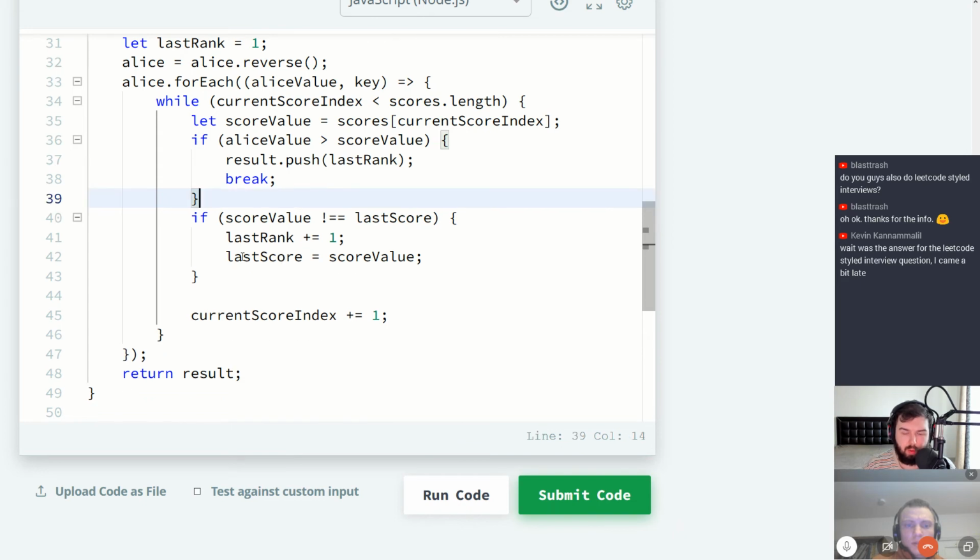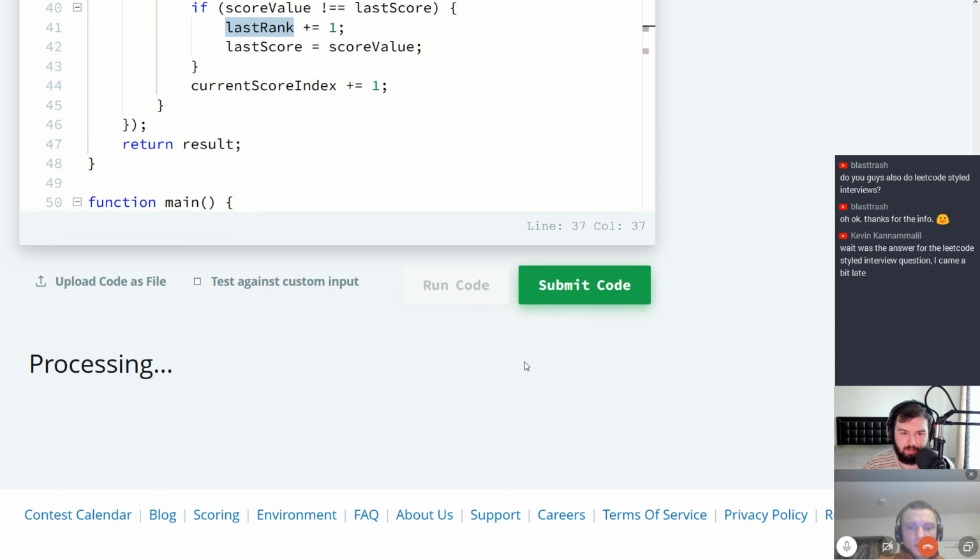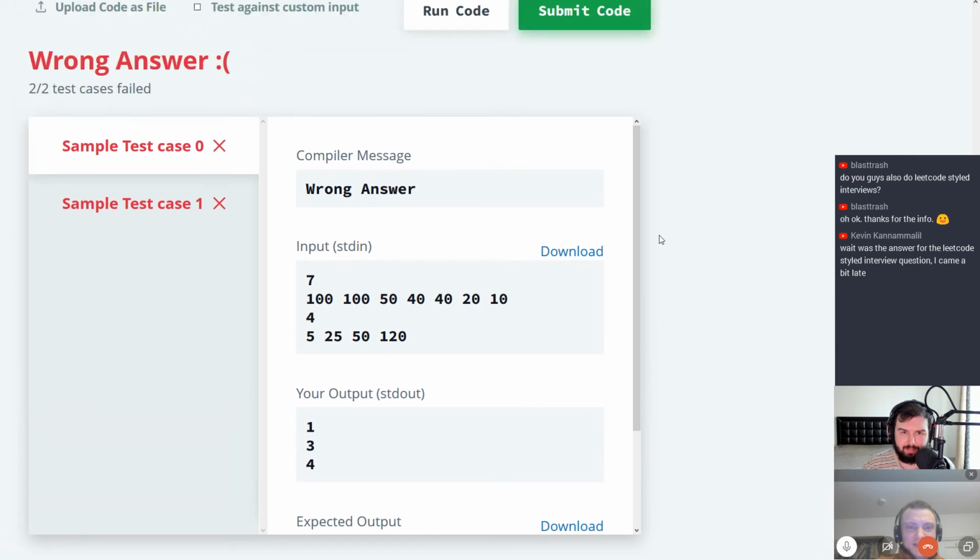But how will you skip the same values then? You don't need to increment rank if you will not increment because this will be the same, right? Right. So the question is, maybe let's run our code and test it, as it's longer and looking better. Let's see what we have here. Yeah, see where we messed up.